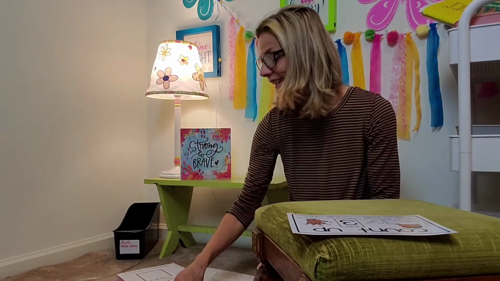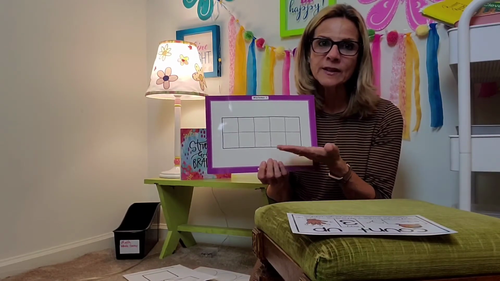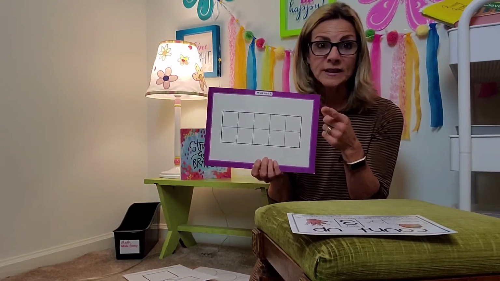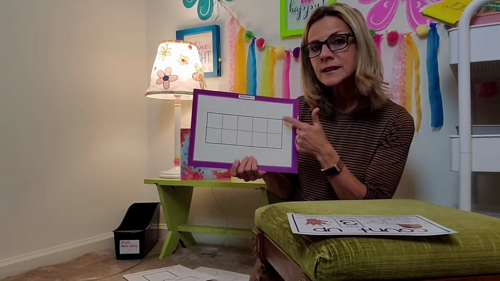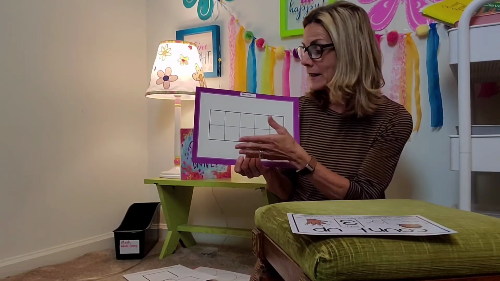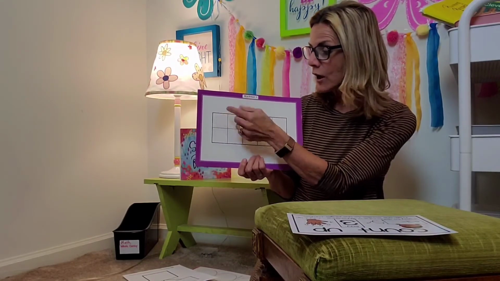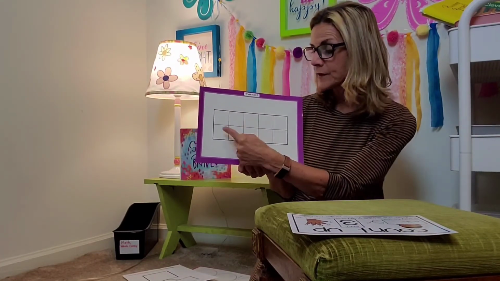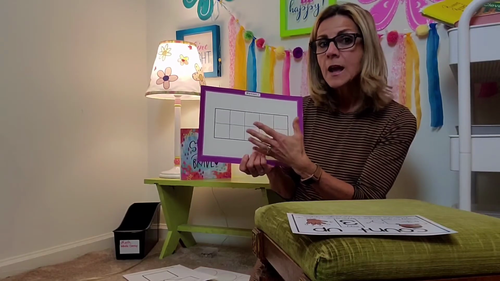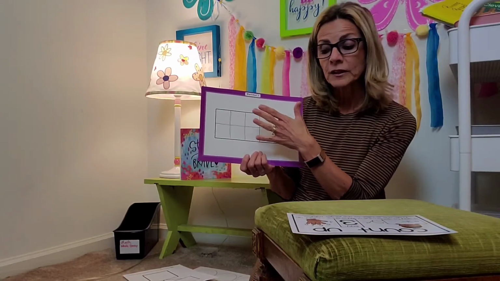All right, next math tool, same math problem. 10 frame. Now the 10 frame is a really easy tool, and it's easy for them to see the sum or total when they're adding 2 parts if it's used correctly. So because this is built with 10 squares, when your child is putting in the 2 add-ins, they need to start on the left and move from left to right, filling it in, because they'll recognize the total amount very quickly if they fill it in this way.